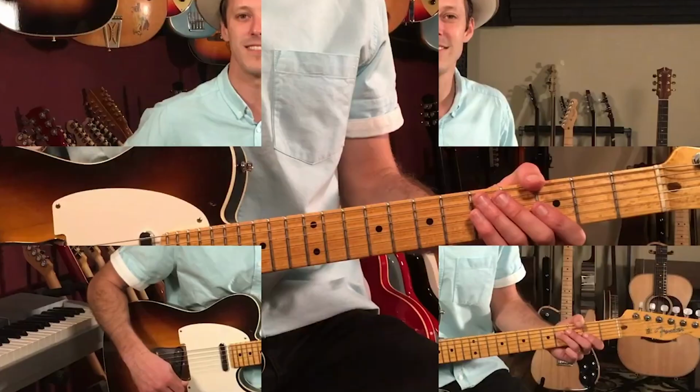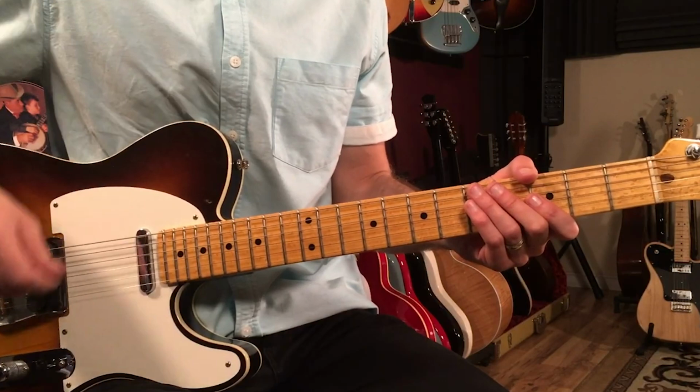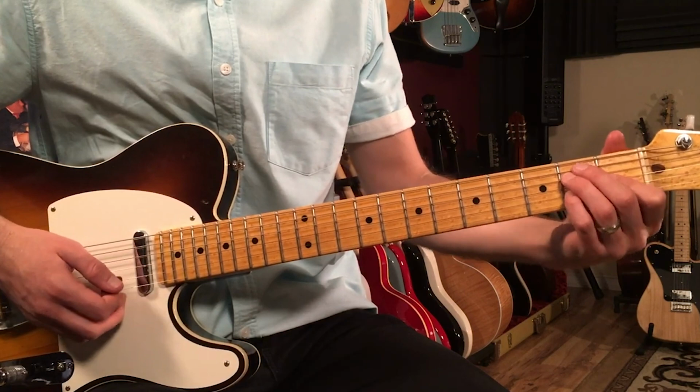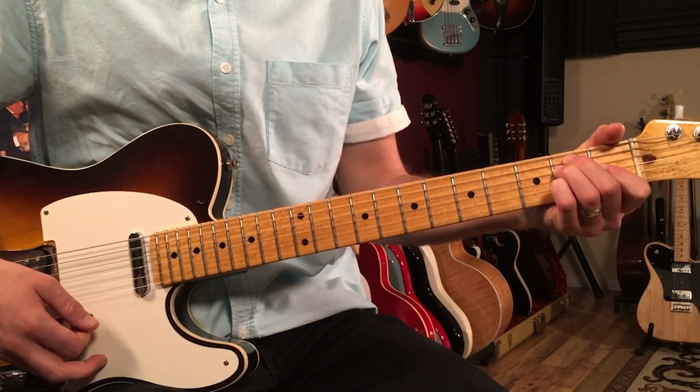All right, well, with that said, let's break this song down. Let's break down how to play Sun King by the Beatles on guitar. Now, this song starts out with a 4-bar vamp on an E6 chord. And that's just like your typical E chord, but you're gonna add the second fret on the second string. It's a great sound. It's a classic Beatles chord.